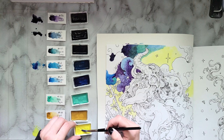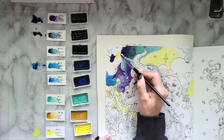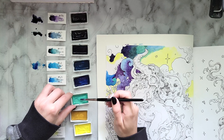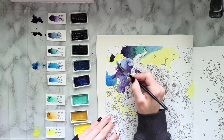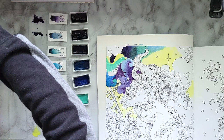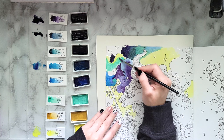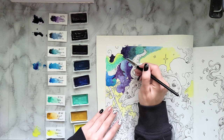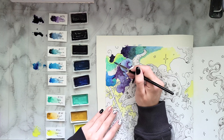Little tiny bit of water. Let's bring some of the bright yellow up here. We're gonna mix some of the pale aqua in with that. Get rid of any excess water on our brush. Like this little tapping motion to kind of get the light aqua in over top of the yellow a little bit without completely eliminating it.